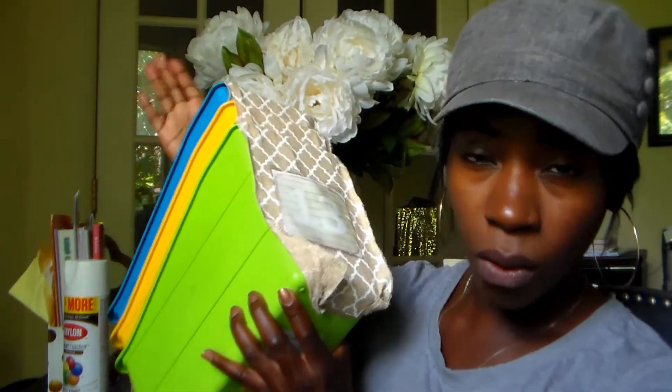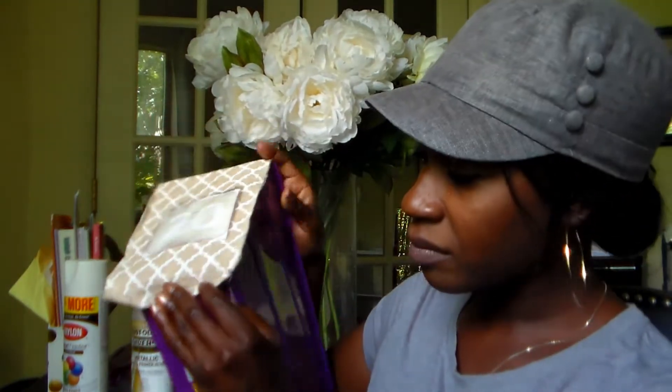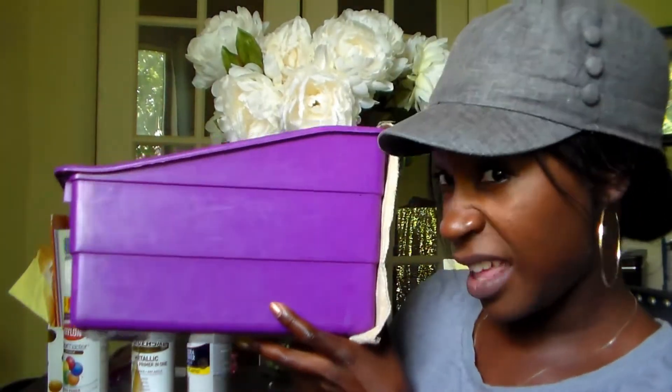These became book bins for my afternoon class students to hold their books, math books, binders — whatever they needed. We put them into cubby shelves and I wanted them to match because I didn't like having a bunch of different colors — orange, dark blue, whatever. Over the years this is all well intended, but as you can see the ribbon is flapping up, and I just want the look to be a lot more clean.